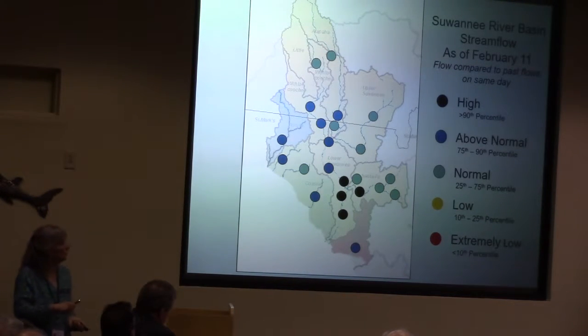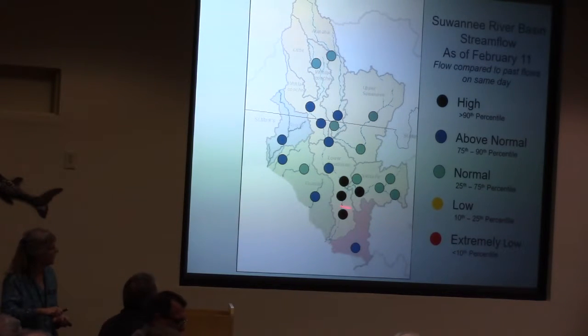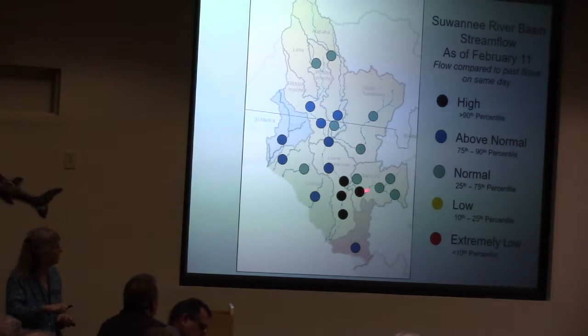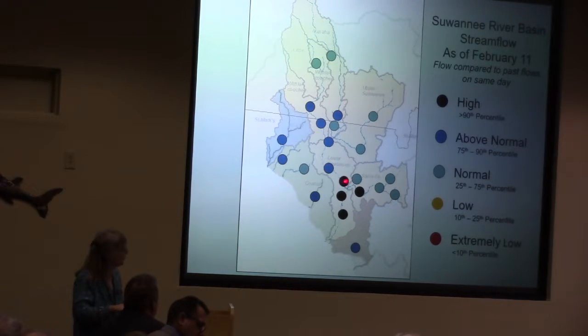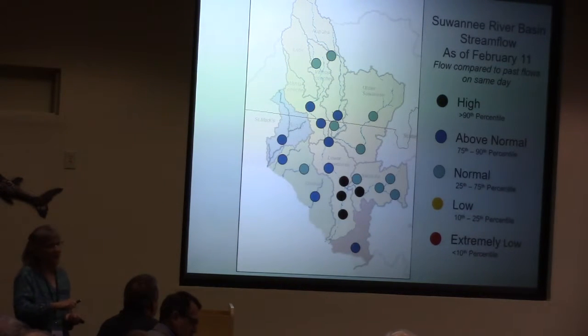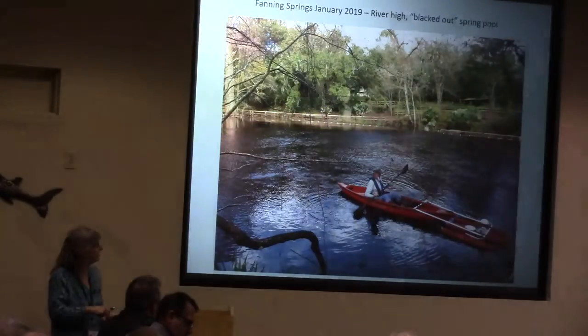This is just a picture of all our stream flow stations that we monitor. I say we, but these are actually stations monitored mostly by the U.S. Geological Survey. We're still above the 90th percentile, below the confluence of the Santa Fe River, and also still at Three Rivers. And just above that confluence at Brantford, we're still above the 90th percentile as far as our flows. But I don't know if you remember last month, pretty much all the dots were black. And so we've gone down in some cases actually back to the normal levels, and other cases we're still a bit high, particularly over on the western side of our district.